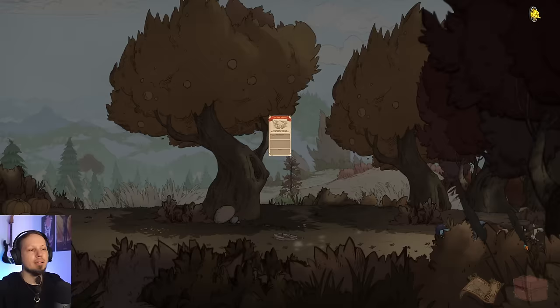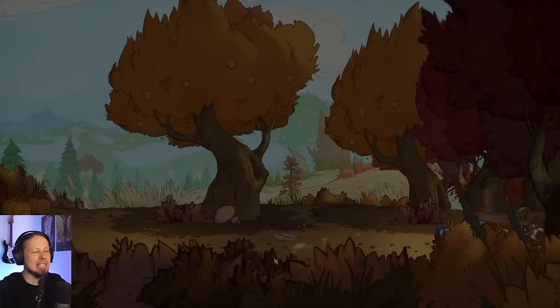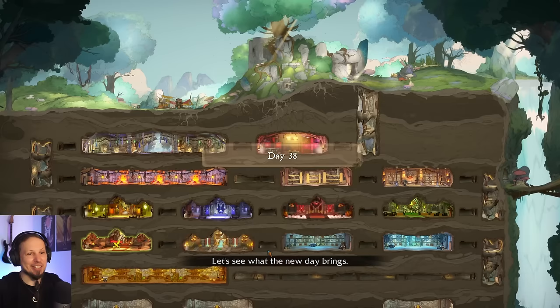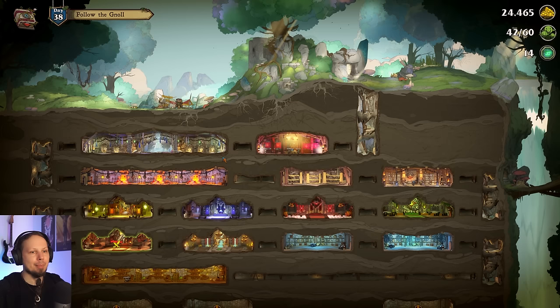So we found the Null Emissary, but he ran away? Huh. I honestly think that we should actually replace our squad again so we can harvest those souls, as much as it hurts me. What the new day brings. A new day! The Null Emissary is searching for someone. Catch up with him. We can try that.